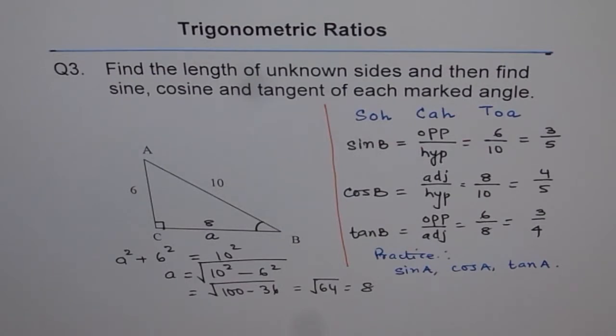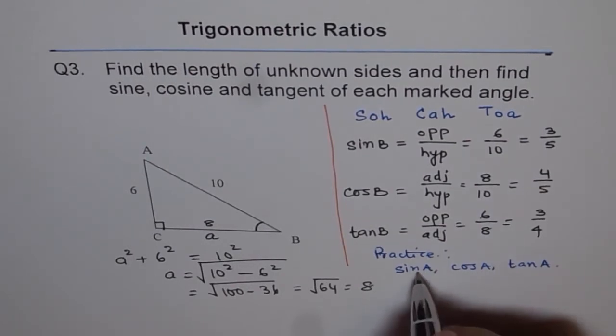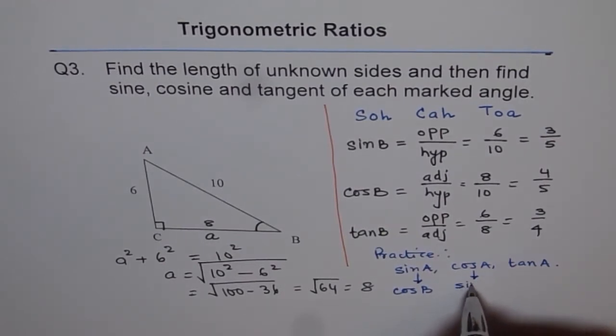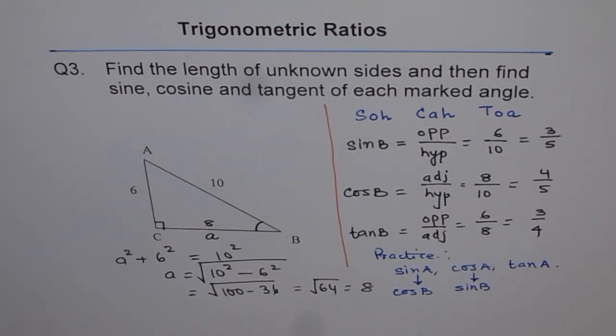See how sine A is related with cos B. Check if they are the same or not. See the relation between sine A and cos B, and between cos A and sin B. That will give you some more insight into the triangle.